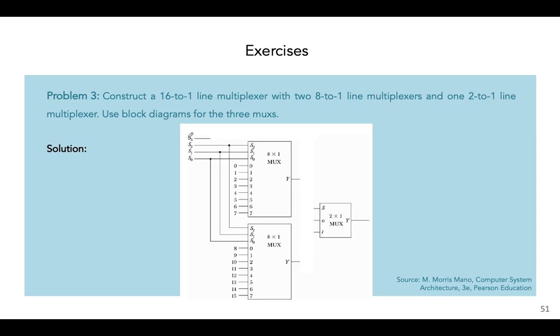And now things are becoming clear, right? Because then this select line can be directly connected to this line. So first we can take the outputs of these multiplexers and make them the inputs of this multiplexer, take this select line which was previously unused, make it the select line for this multiplexer, and now your circuit is complete, right? We have 16 inputs, 8 plus 8. We have one output. We have 4 select lines like we were supposed to use, and we have also used two 8 to 1 line multiplexers and one 2 to 1 line multiplexer. And now the desired circuit is complete.